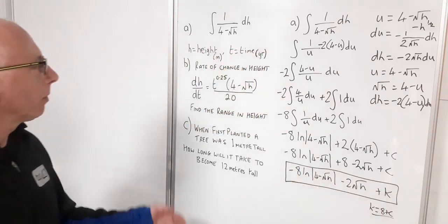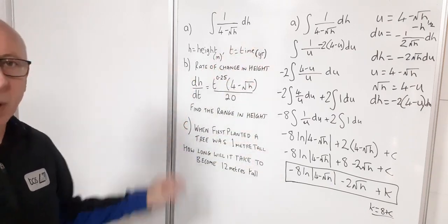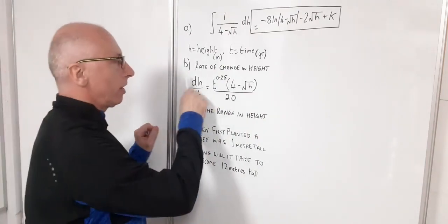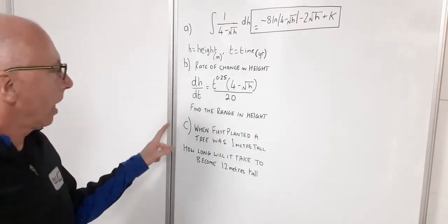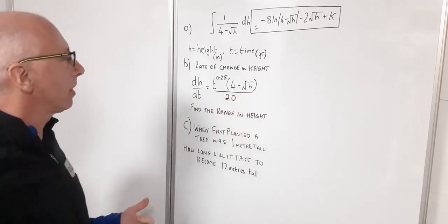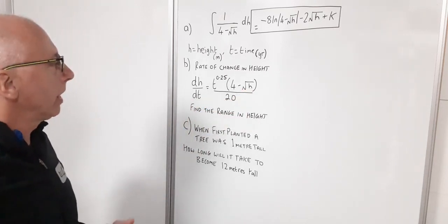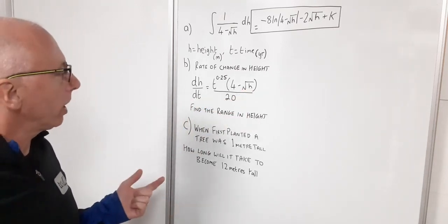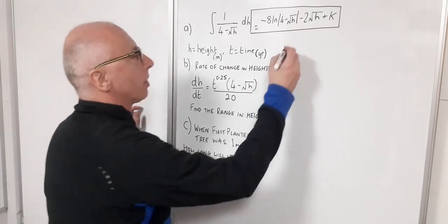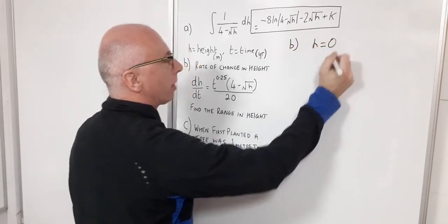Right, now with that in mind, I'm going to write that up there as our result, and then I'm going to move on to part B. Okay, now let's concentrate on this differential equation here. Now we want the ranges in the height, so let's just have a look in here and see what makes sense. So for looking at the change in height with respect to time. Now at the beginning, the tree is going to have no height. That's when it's a seed at time 0. So part B, at the beginning, the height equals 0.